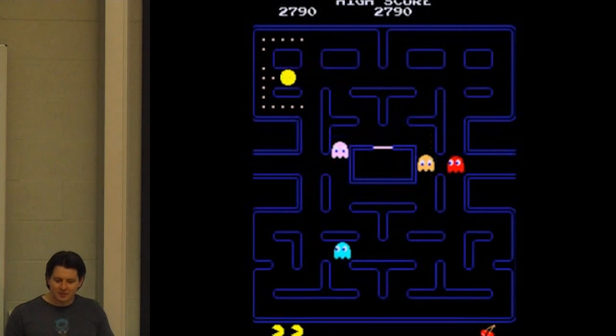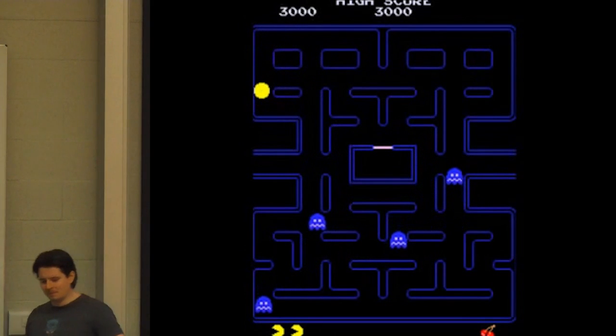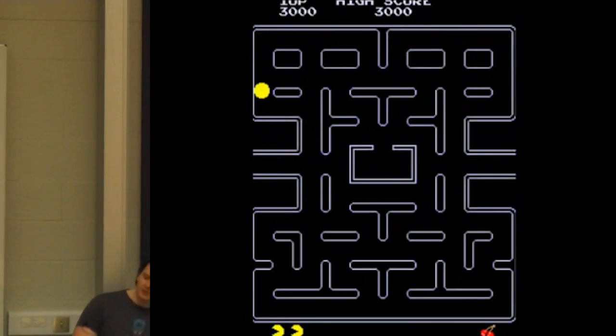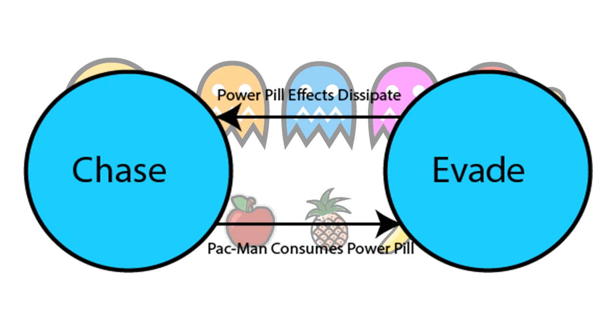Once again, they're back in kind of hunting mode, albeit a little bit different, and again, they're back in evasive mode. There we go, 1 level down. So, if I was to take what I just said a minute ago about finite state machines and go, well, how does that work in terms of Pac-Man? It's really easy. Pac-Man has 2 states, I would say, for the ghost.